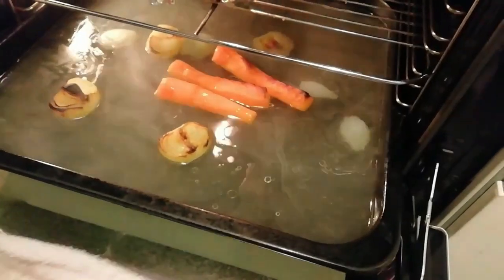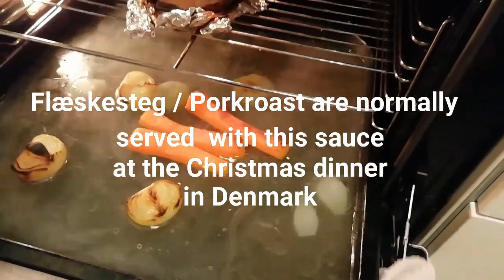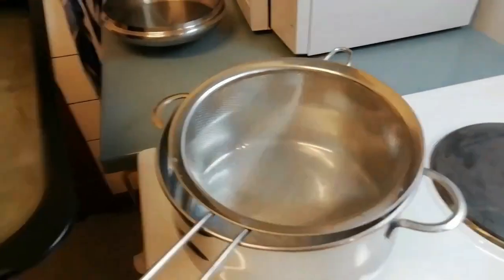Got to make sauce. Yeah. Have to be very careful here because it's very warm. You try? See if we can get it.